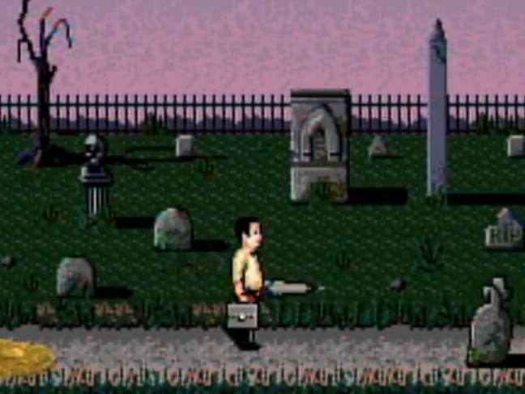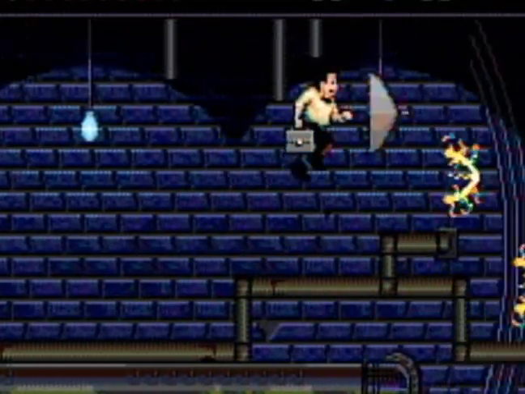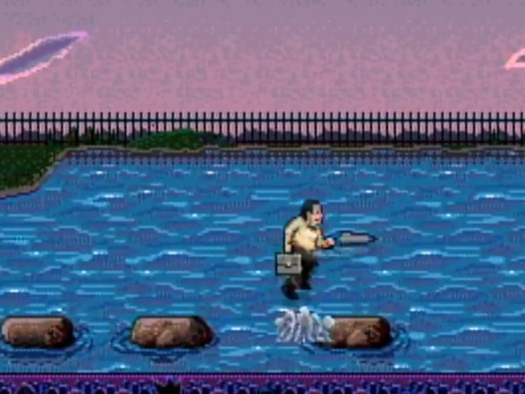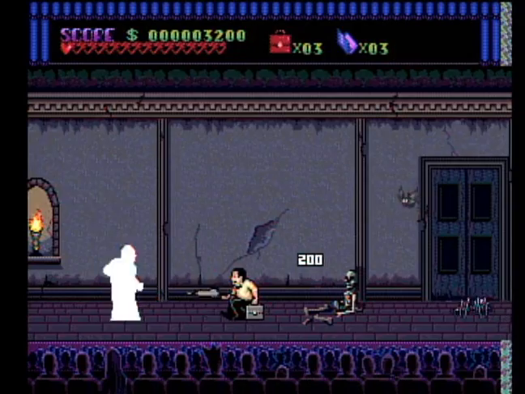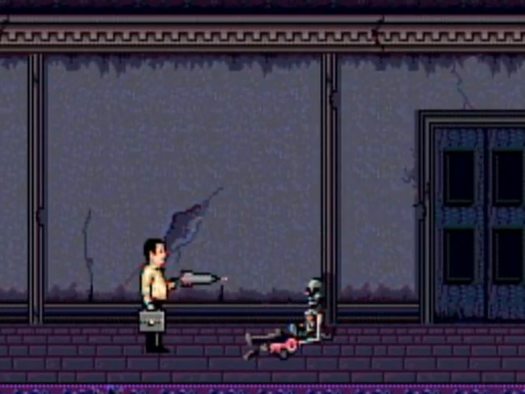Tully has to traverse through the graveyard, into the 22 different rooms of the mansion, and finally through various dungeons to reach his prize. At the beginning, defeating Fester will award you the Red Key and access to the mansion, which is really the main part of the game.